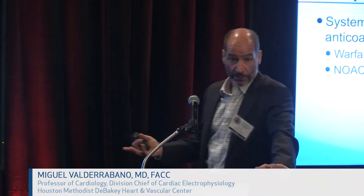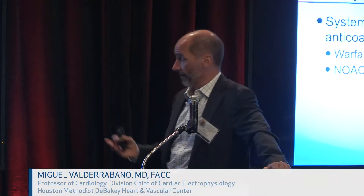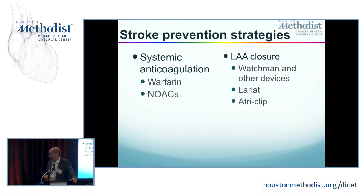The novel approach is to close the left atrial appendage. The Watchman is the only device that is FDA approved for that. There are other devices being tested in clinical trials. The Lariat has been used for that approach, but it's neither approved nor validated for that. And then there are surgical approaches to close the appendage.